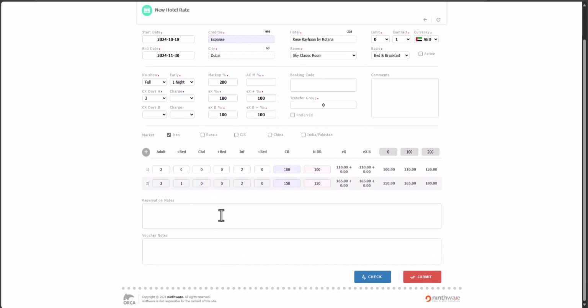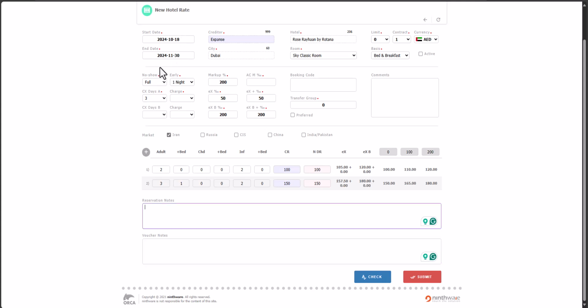Below the reservation notes is the notes that you can simply put into the system and inform the hotel. So once this room type has been booked, the hotel will also receive these reservation notes. Voucher notes are the notes that you can simply put here in writing, and this will be put on the voucher. So it can be policies or different types of notifications that you want to add for this room type, for this rate at this specific date.